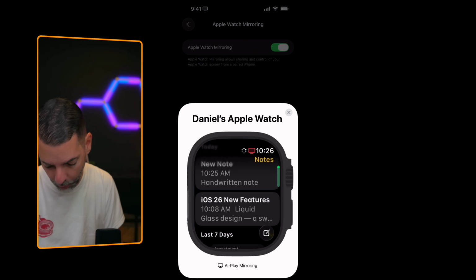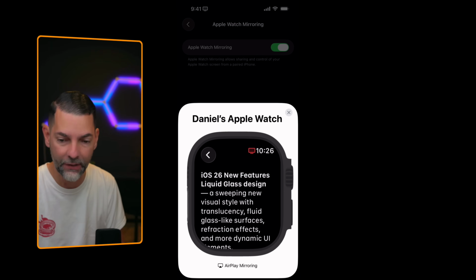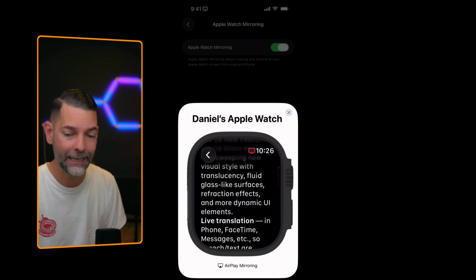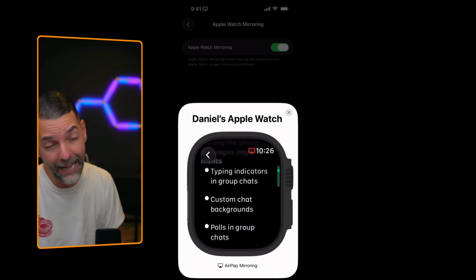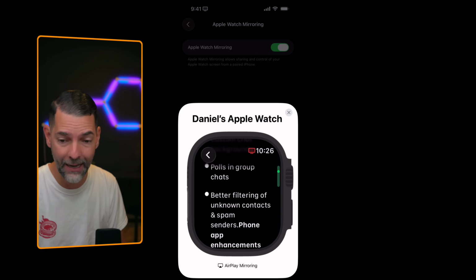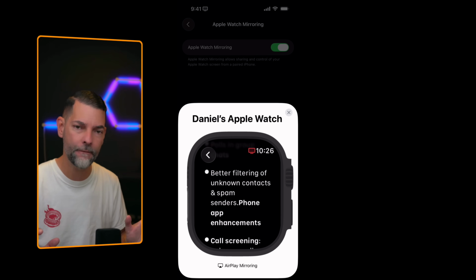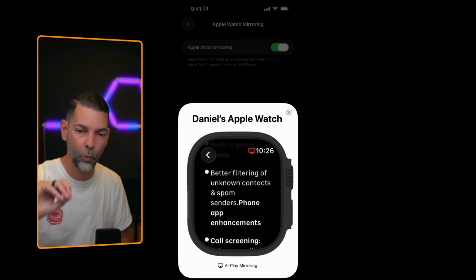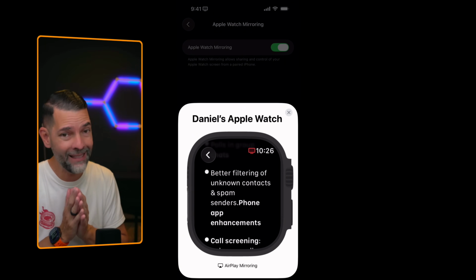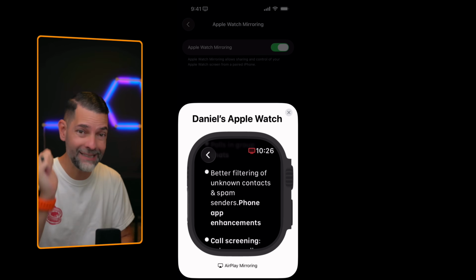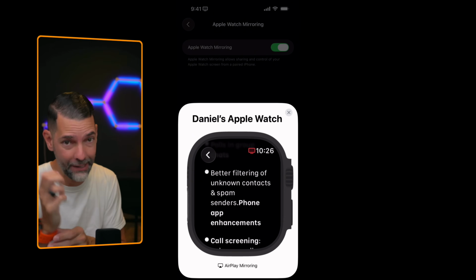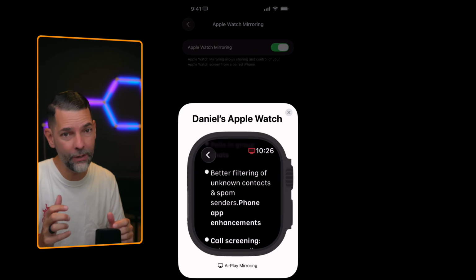Actually, let's go to the one underneath with iOS 26 features. And on my device, I have that note that I'm taking with me, that I have on my watch, that I have on my iPad, that I have on my Mac. Now, this is very, very cool because although your watch is probably the smallest screen that you have with you, it's the one screen that you are physically wearing. It's always with you.